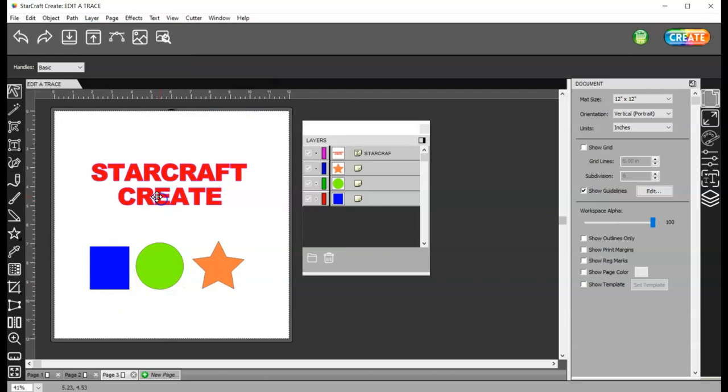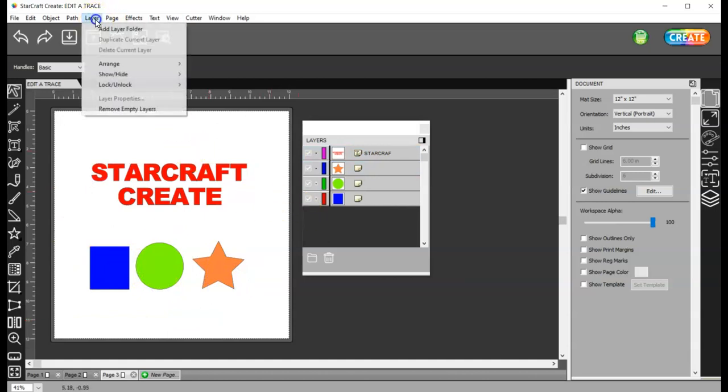So now I can select these two, but I can't select these two. Okay, so that's what the show hide and lock unlock toggles do.